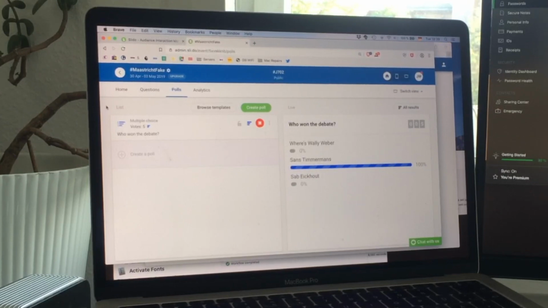So doing that, my computer was connected to the same Wi-Fi network. All I was doing was simply clearing the cookies, and I can vote in a Slido poll as many times as I want. So therefore, when you hear from political parties that their candidate won the debate or performed admirably, ask yourself, how good was the security of the poll? I hope this has demonstrated to you that you should not use Slido for anything which is remotely controversial. Are you listening, Politico?